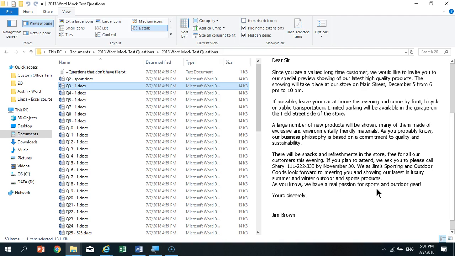Okay, I sent you the email, right? Actually, there's one zip file which is called the Word mock test questions. You don't need to see that, just look at the front. You see, this is actually the question. They will type in some letters and then ask you to do certain things. So I think for this one, they ask you to do the what?